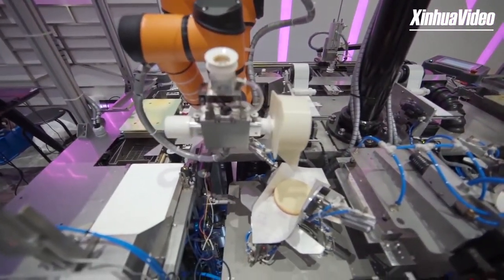I hope that these are not used to prepare the food for actual customers and just for a demonstration video. While they could be printed out of food safe materials such as HDPE, the surface finish of 3D printed parts is not smooth enough to pass North American food machine standards such as ANSI NSF2.